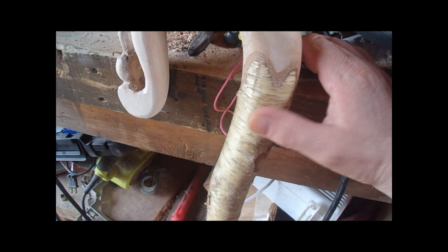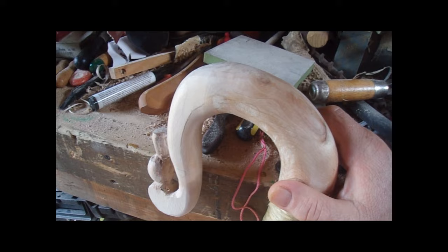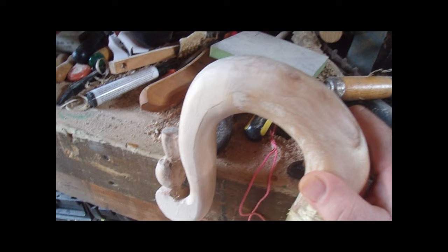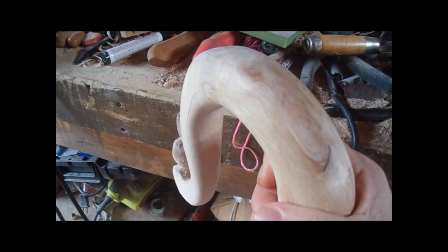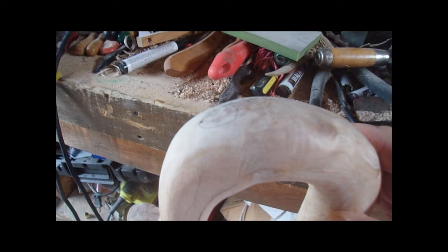And that's one of the reasons why I work with yellow birch, is because the back looks so good when it's got finish on it. But yeah, I'll probably just leave it as is, and when I eventually get around to putting it on my Etsy site, I'll just add a note saying this is a heavy stick, be prepared. It's probably going to have to be for a larger gentleman who could heft it for any amount of time. But yeah, so I'm going to take the file and work on those spots that I've circled, and I'll come back.